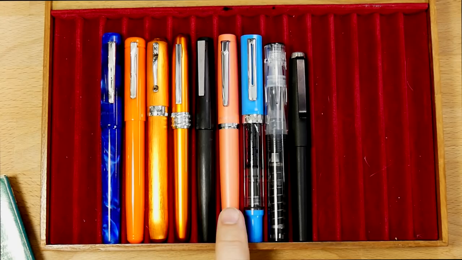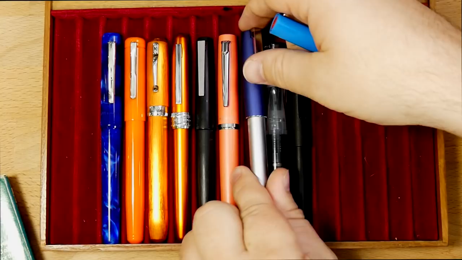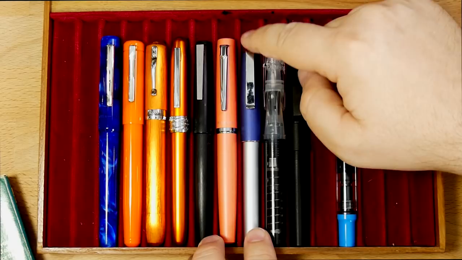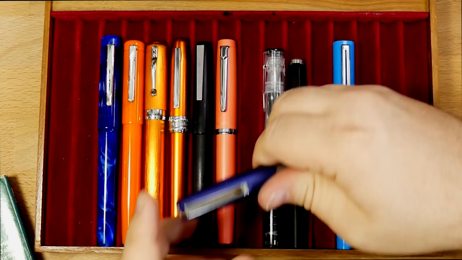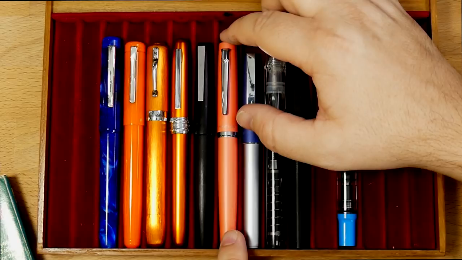It doesn't have the bling factor that you get on the Plezir. So for $50, I think that this is a pretty darn good buy. In that realm, you've also got things like the Faber-Castell Loom. Let's put that in here, which is a great starter pen, one of my favorite starter pens. It's right in the same price range as the Loom. But the Loom is kind of a weird-looking pen, and not everybody likes this guy. It's got metal threads and stuff. So it's in the Loom area and the TWSBI 580 area. I think it's better than the TWSBI 580 as well.